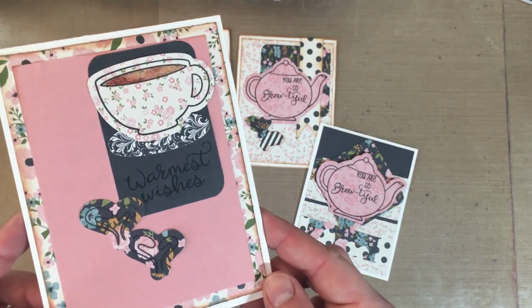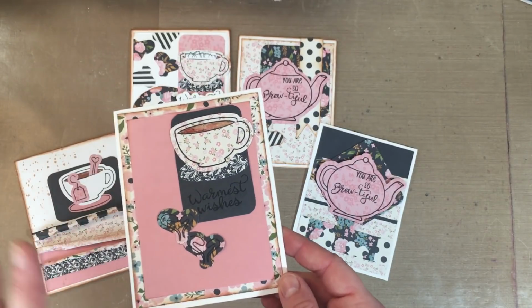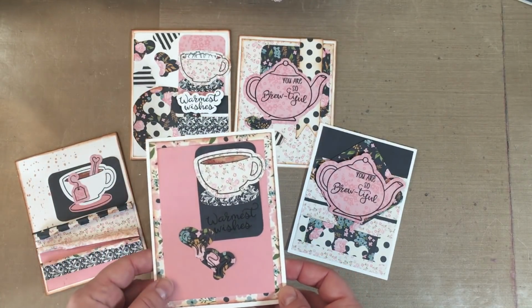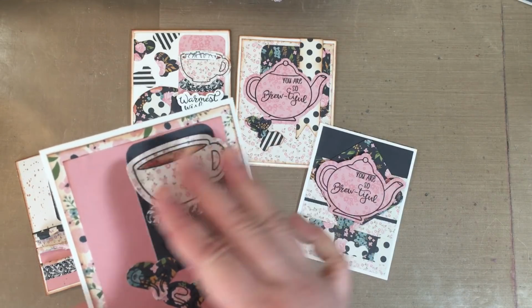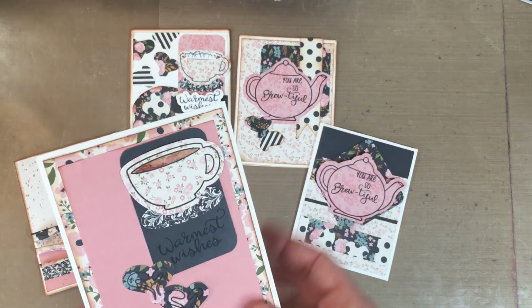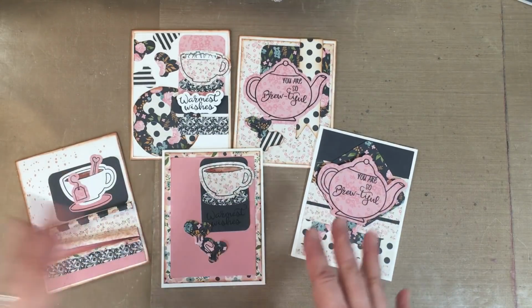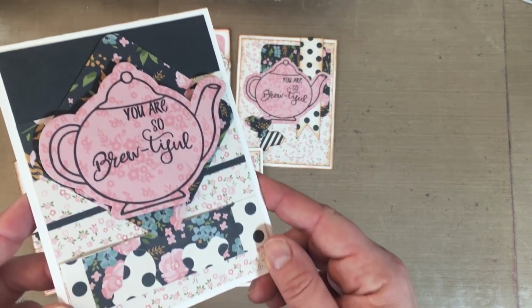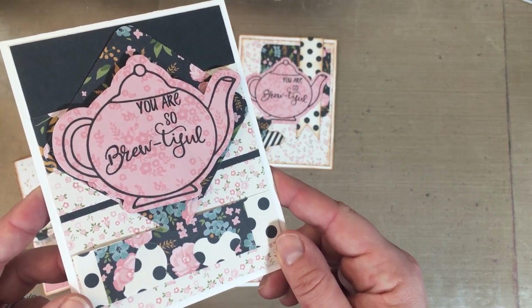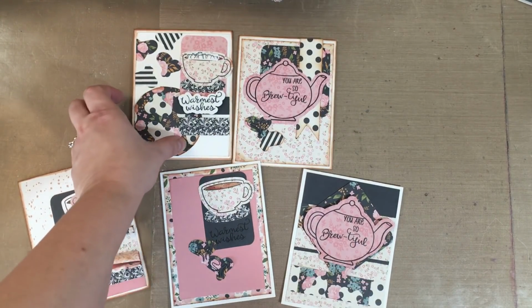Now, I am going to say about these cards that this pattern just gives you the base card. If you want to add, maybe a tea bag here or more of the embellishments, that's up to you. This just gives you a great card start. Definitely try this with other pattern papers. You can use this pattern again and again, and you can access the video again and again if you need some additional help.